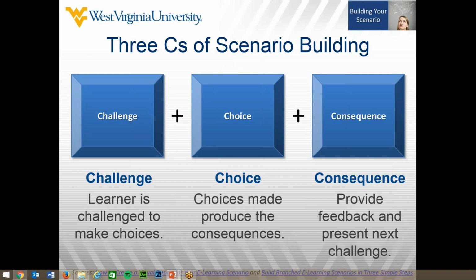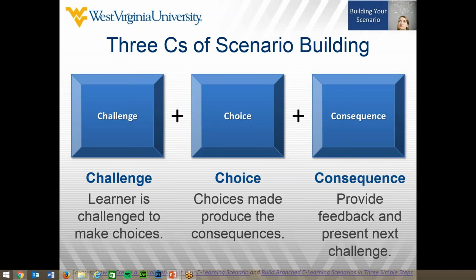All right, let's go over the 3 C's of scenario building. The first C is challenge. You want to make sure that the learner is challenged to make good choices. The second one is choice. Once you give them the challenge, the scenario of the conflict that's going on, you can give them a choice of what they can do about it. Of course, the choice leads to different consequences, which gives them the immediate feedback that they want. Those consequences and that feedback can lead on to more choices.